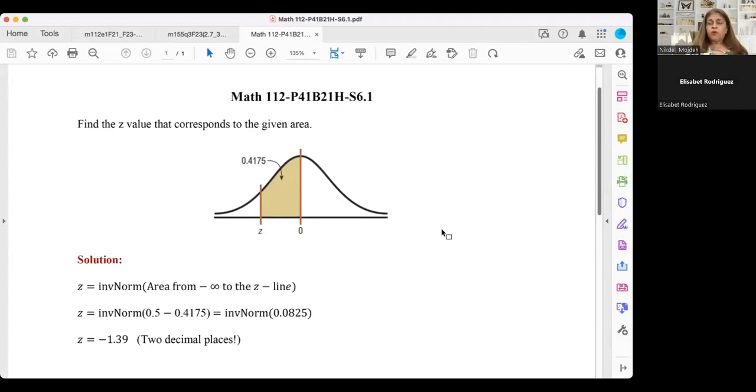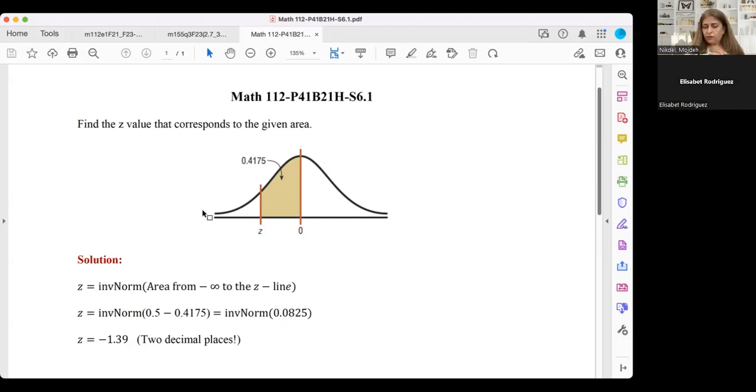In section 6.1, one of the properties of the area under the bell curve is that the area under the whole curve is 100%. So if I shade the area under the whole bell-shaped curve, it is 100%, which is the same as 1 if you change it to decimal. If you draw the line where 0 is, the area to the right of 0, all the way to the right, is half of 1, which is 0.5, 50%. The area to the left of the 0 line is also 50%, also half.